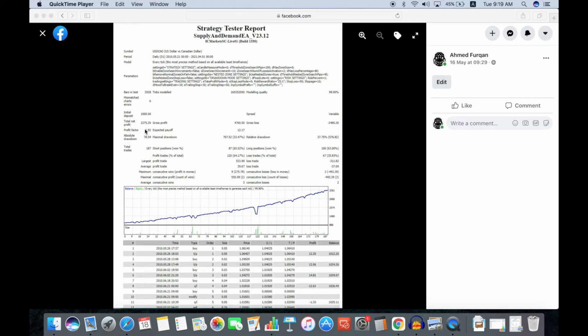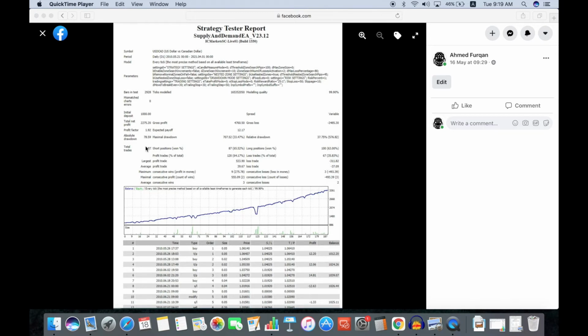Now you will see the profit factor. Anything over 1 means that the system is profitable. The third parameter is the number of trades. Once you're running this USD CAD pair, it doesn't mean that it's going to trade every day, every week, or every month. There can be some dry months, and there can be some months where the activity will be much higher.